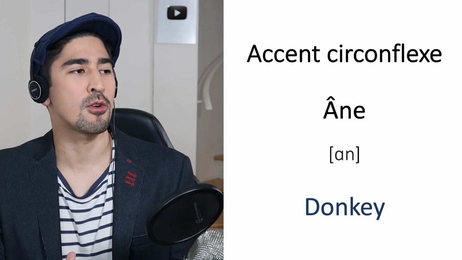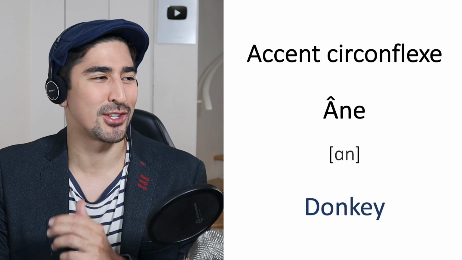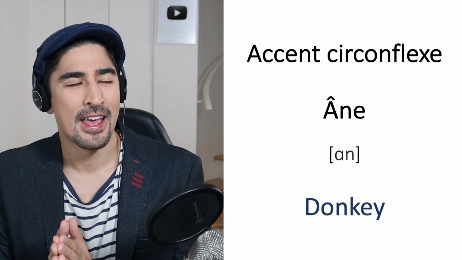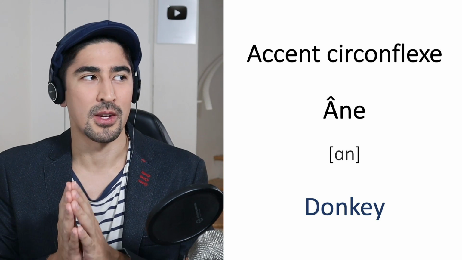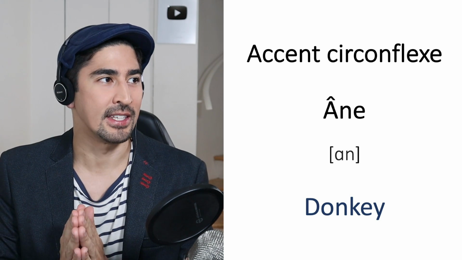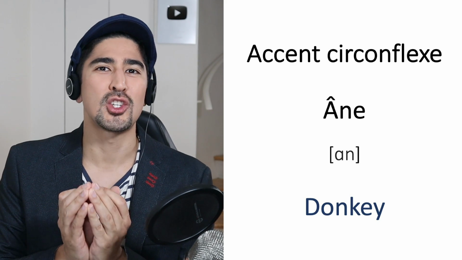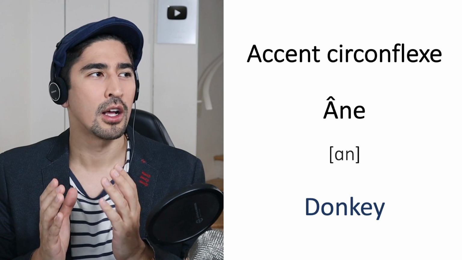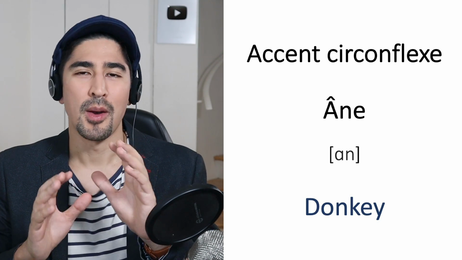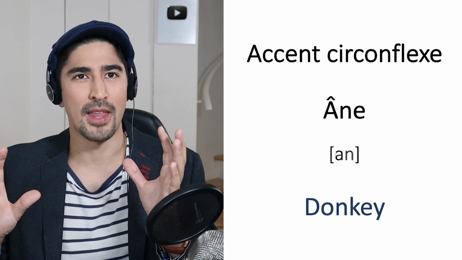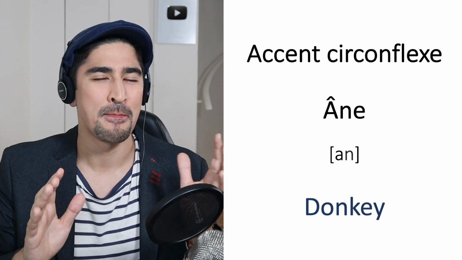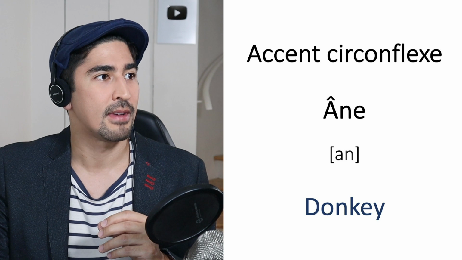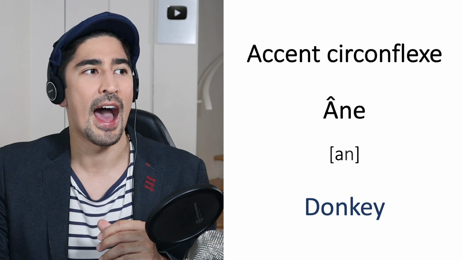Here we have the accent circonflexe, so the little hat, I like to call it a Chinese hat. In French from France, it doesn't change the pronunciation, and it's always going to be the same, a, un, an. However, normally it should be a bit more open. We'll get back to that. But just to make it easier, and because 99% of people in France would pronounce it that way, just know that the letter A by itself or with any accents is always going to be pronounced A.